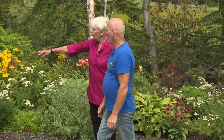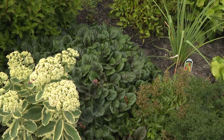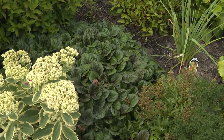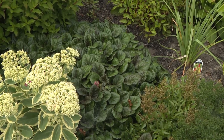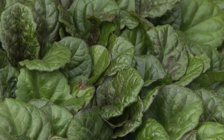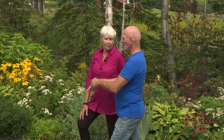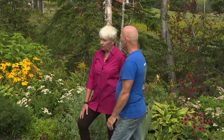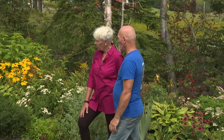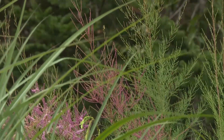And what's the dark curly green leaf behind the sedum? It is a juga. So that's a ground cover. It's one of those that, if you don't want it to, we'll let it butt up against other plants, but if it starts to get invasive, I'll just grab a chunk and rip it off, and it doesn't bother them at all. And then we've got the tamarack in behind. That will grow upwards of 15 feet.